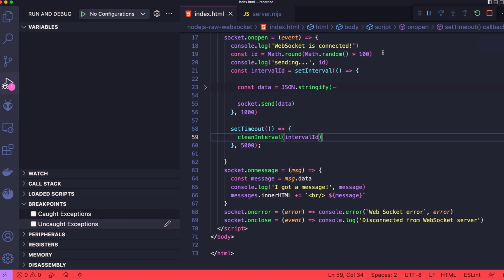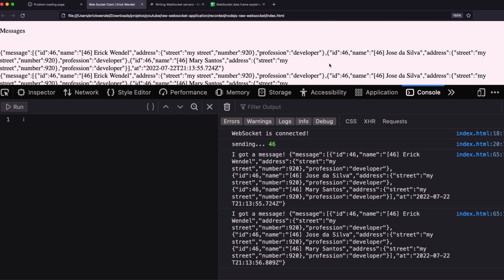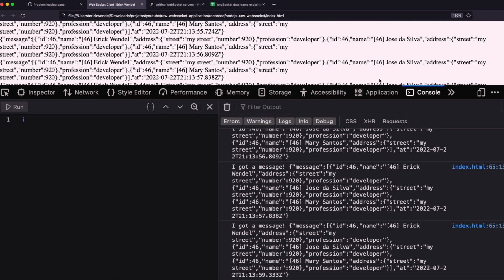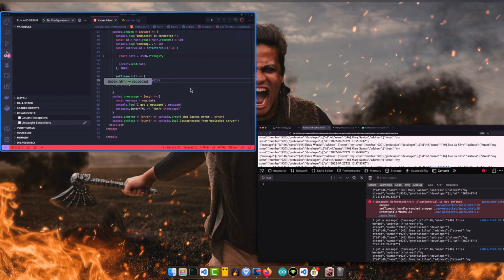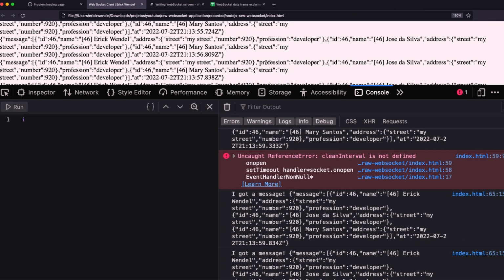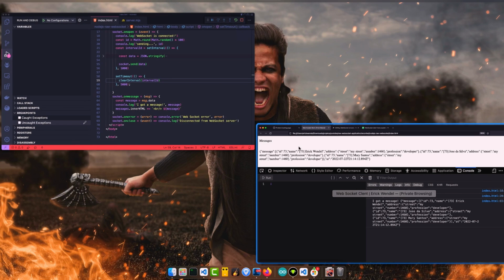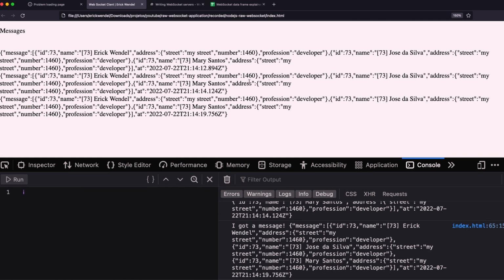Okay, well, let's see how our browser will work. So now we have the messages, now we have the real-time connection going there. Clear interval, oh, it's missing an R. It's clearInterval. Wow, we are receiving a lot of messages here. And after a few seconds, we stop receiving messages, right? Very nice, isn't it? Congratulations on being so patient.